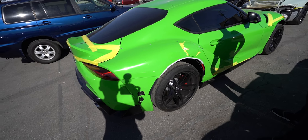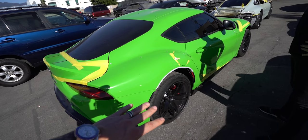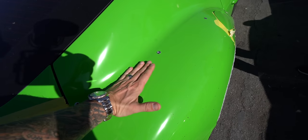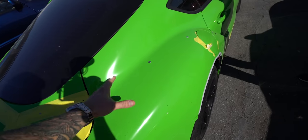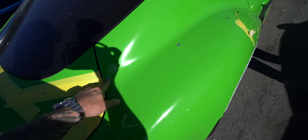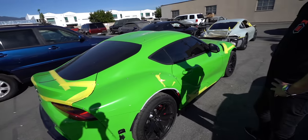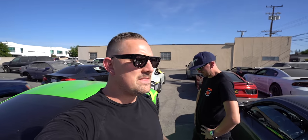A lot of people were asking: why did we wrap the car if we were just going to cut it up? Now you can see why — the kit actually goes way up over the fenders. We didn't want to install this, then take it all apart, and try to wrap around all of this. It was easier to just drill right into the wrap. We took the over fenders, side skirt, the part of the wing — and it's sitting at Protective Film Solutions. We're rolling dice on what to leave black, what to go green.